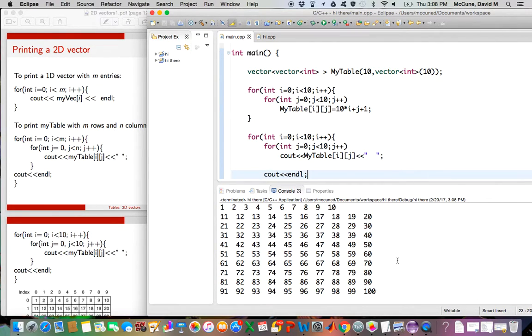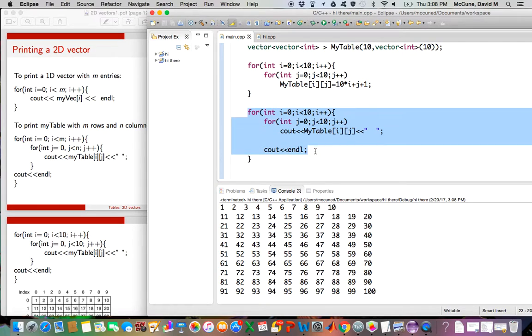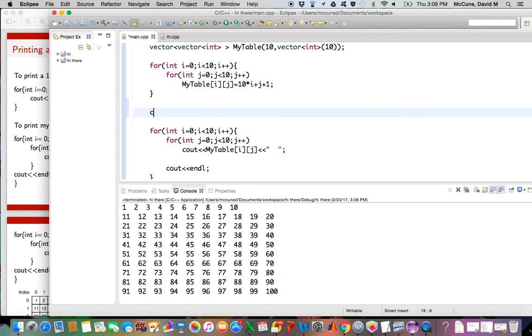Well, there you go, right? There is that table. The formatting is a little off here, so in the next video I'll show you how to print these nicely rather than having them not line up like this. So anyway, this nested for loop structure, you can always print a table using that structure. Just like with one-dimensional vectors, if you write something like this in your code, like print my table please, the computer has no idea what that means.